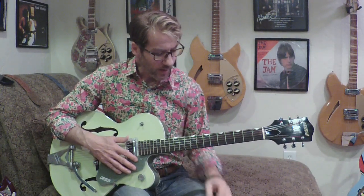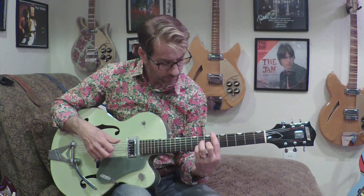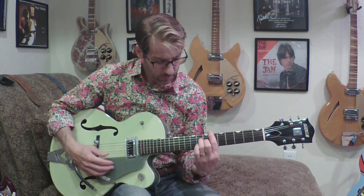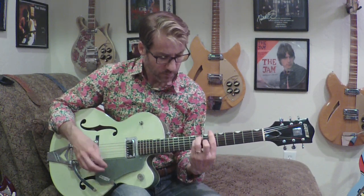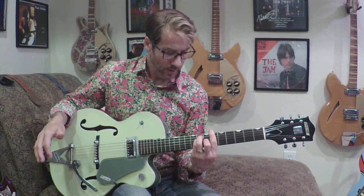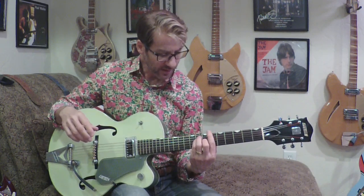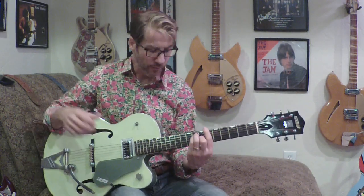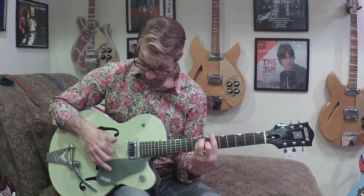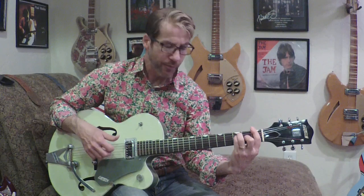So what's he doing there? Let's see. So we got here. So that is a bar at the 6th fret in an E shape with your fingers. Then he drops straight down here to an F.